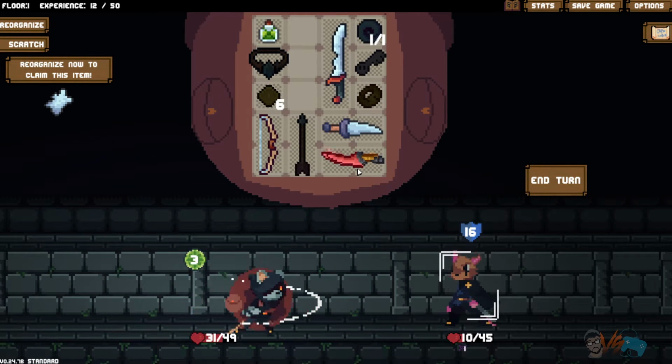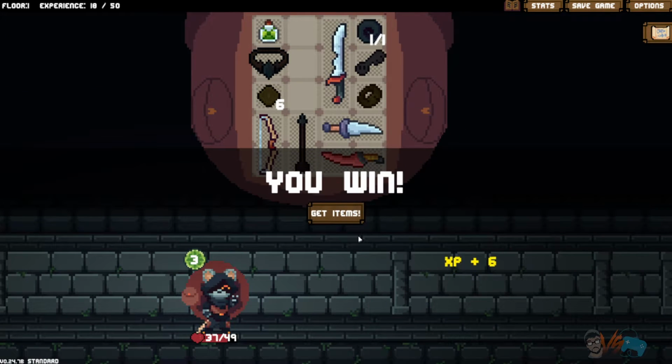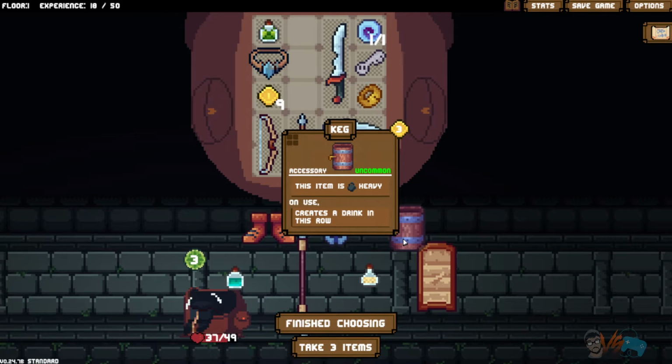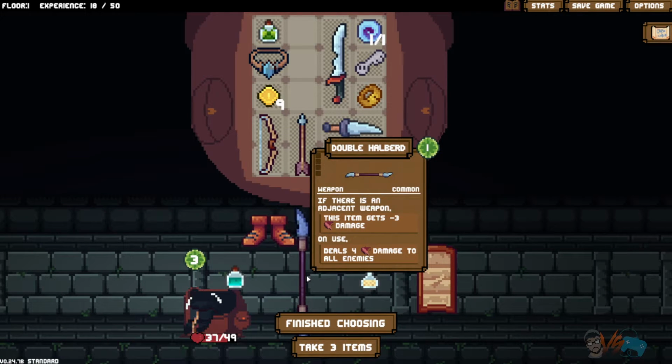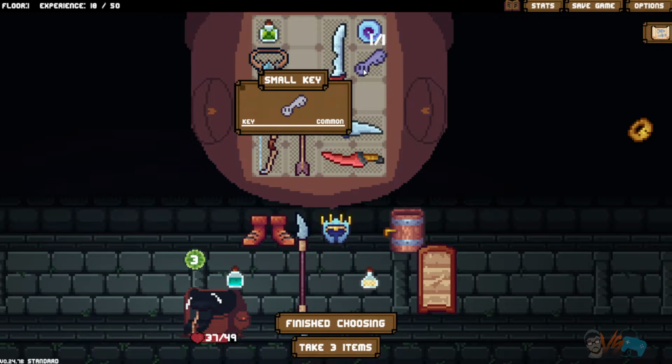Oh, nice. Check it out. We could heal, and then free shot. It's not the worst. This item is heavy. Creates a drink in the row. Weird. Status effect down. If there is an adjacent weapon down, otherwise four to everybody. The armor. Okay, we're gonna get rid of this now.